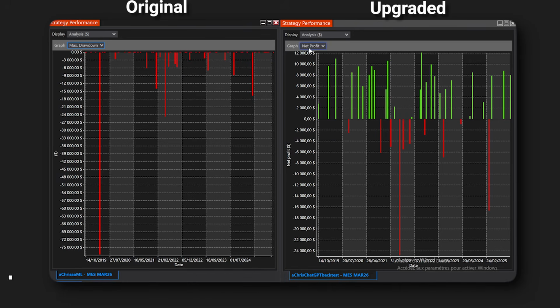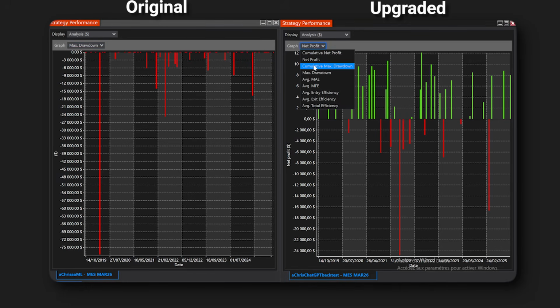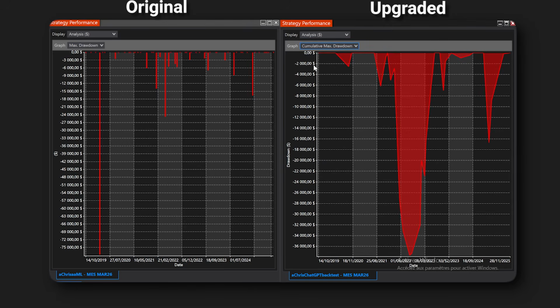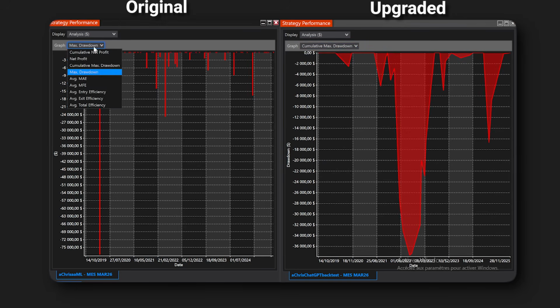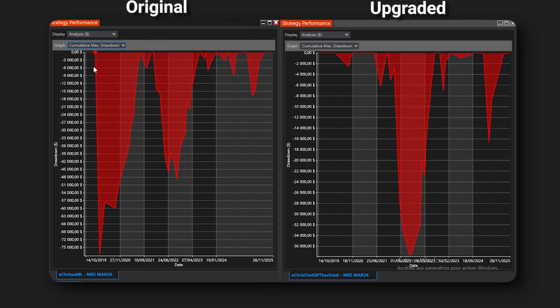On the left, the drawdowns are severe with multiple drops greater than $50,000. This is the type of behavior that makes a strategy untradeable in real life. On the right, the worst drawdown is reduced to around $36,000, and most drawdowns stay in a controlled range. The strategy not only makes more money, it makes money more safely. This is one of the biggest advantages of using AI as a risk filter. It removes the trades with the weakest directional structure, resulting in dramatically lower stress on the portfolio.